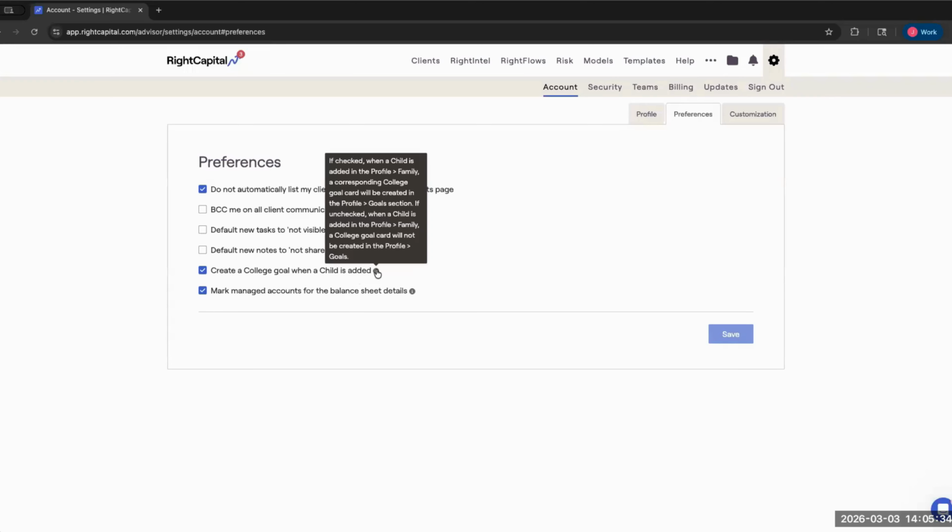Again, some of these are kind of like miscellaneous settings, but just something to keep in mind later in your journey. As you're getting used to the software, you might want to just come back here, check on these settings, make sure they still work for you. So it's something to keep in mind.